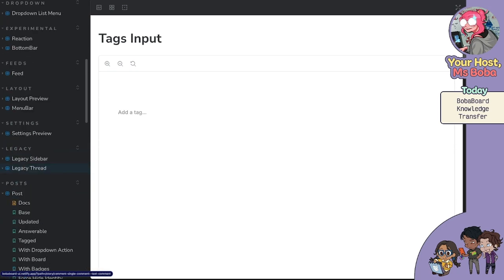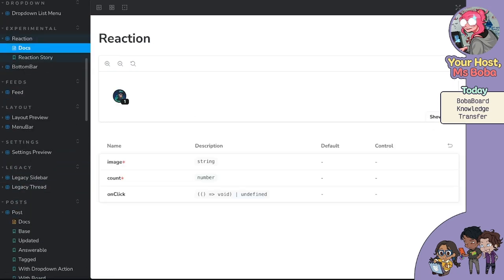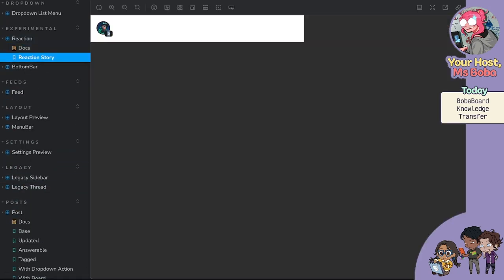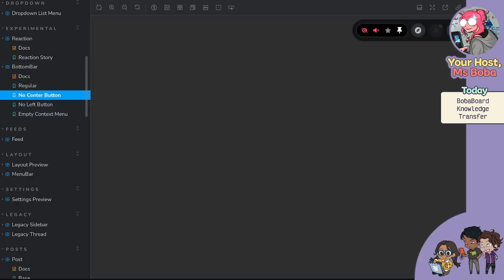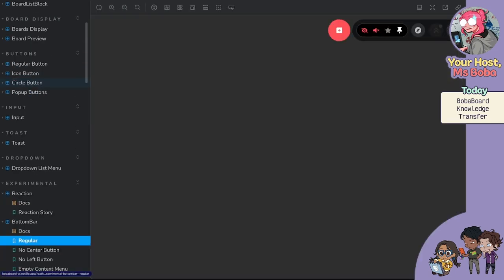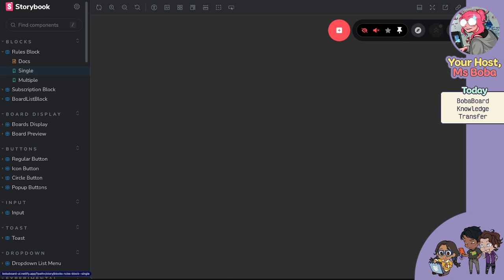Tag input, all the small little bits, also some unrelated thing like reactions that I wish we had. The bottom bar, all of it. And so this components library is where the building blocks that the front end uses to display everything are developed.